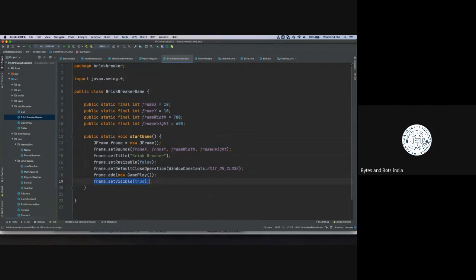Take that from there and put it at the very end of the startGame method. Earlier it was right there, setVisible as true. So remove it from there and make it the last statement in the code. Now save it and run it. See if that helps.